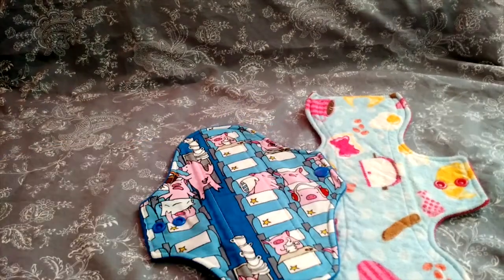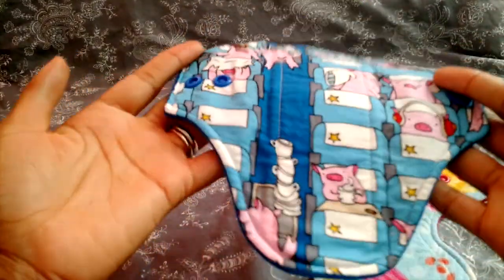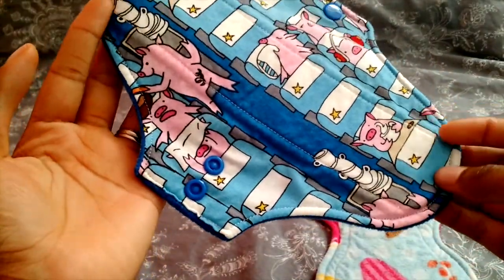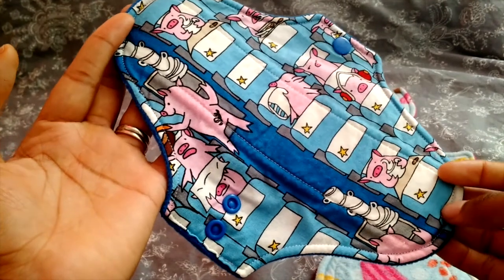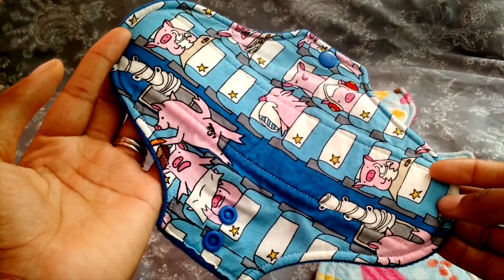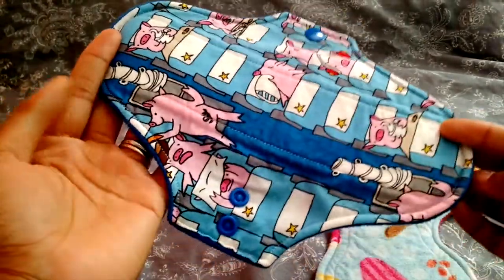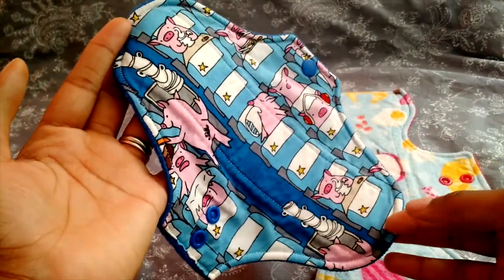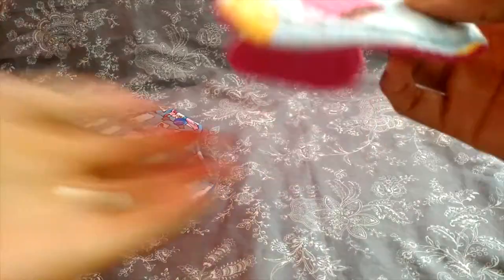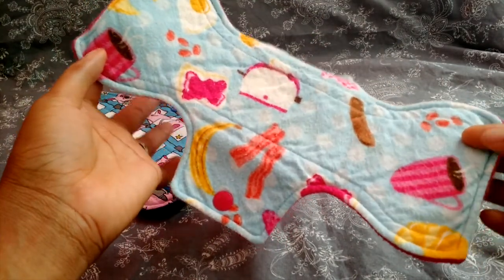Next are two from Mimi's Dreams. First, this pad in the 'When Pigs Fly' print — I enjoy flying and love being on planes, so this is fun. Most of my Mimi's Dreams pads are eight and a half inch light pads — they call them panty liner pads, but they come with a default light absorbency of three layers of flannel. I have about nine or ten of them — great for daily wear with anti-pill fleece on the back, and WinPro on this one, making them great for cut backup.